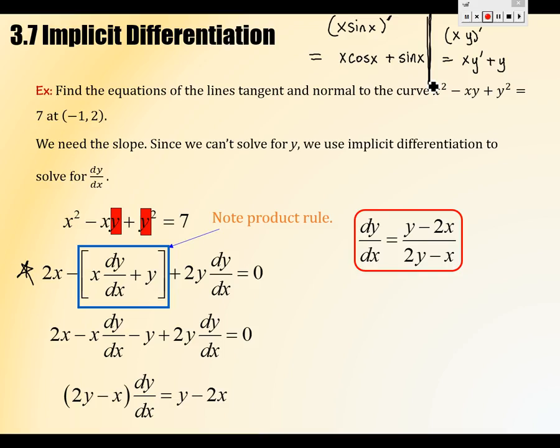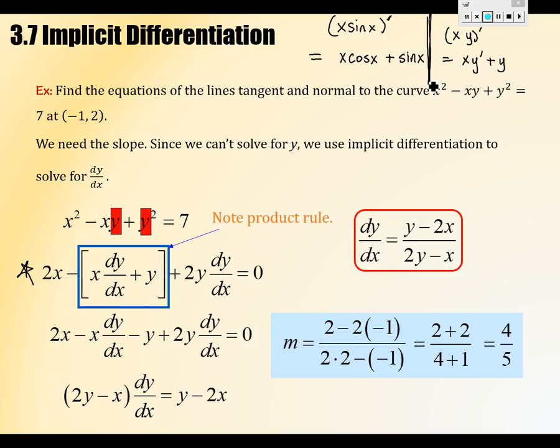Isn't it the derivative of x times y? Yeah? All right. If we want the slope at -1, 2, go ahead and plug that in, x and y appropriately. It asks for the slope of the tangent line, or the equations of the tangent and normal to the curve. So let's start by finding the slope dy dx, and then we'll go all the way and answer the question. I think the interesting part of this question is somewhat done, so you should get 4/5.